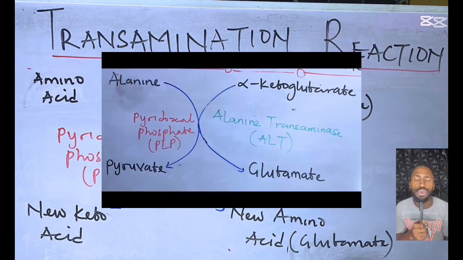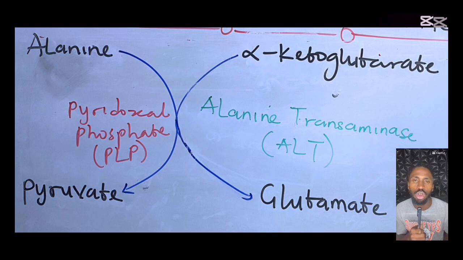So simple. For the purpose of explaining the transamination reaction, we are going to use two basic amino acids, alanine and aspartate. Alanine and aspartate are usually used in explanation of the transamination reaction. All amino acids can be used because they can form intermediates of the TCA cycle or glycolysis, but with the exception of lysine and threonine. Lysine and threonine cannot be used as transamination amino acids.